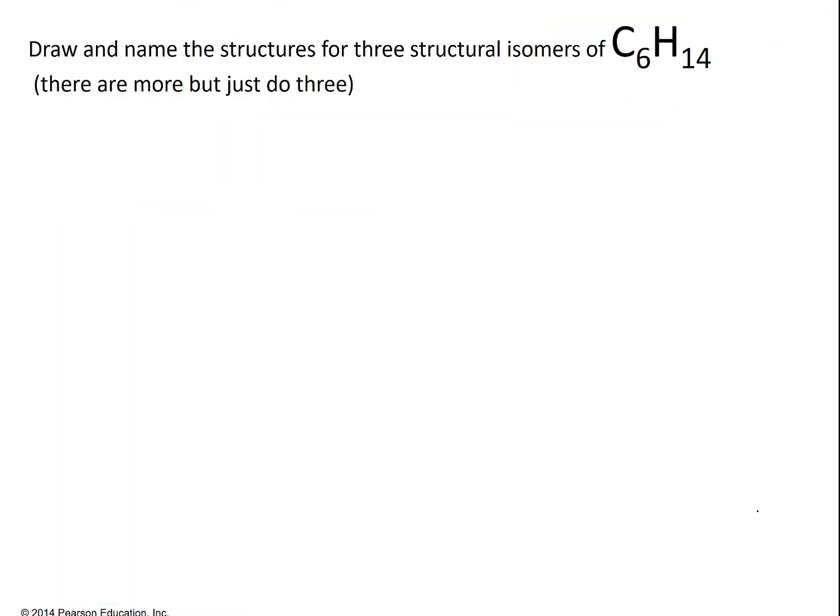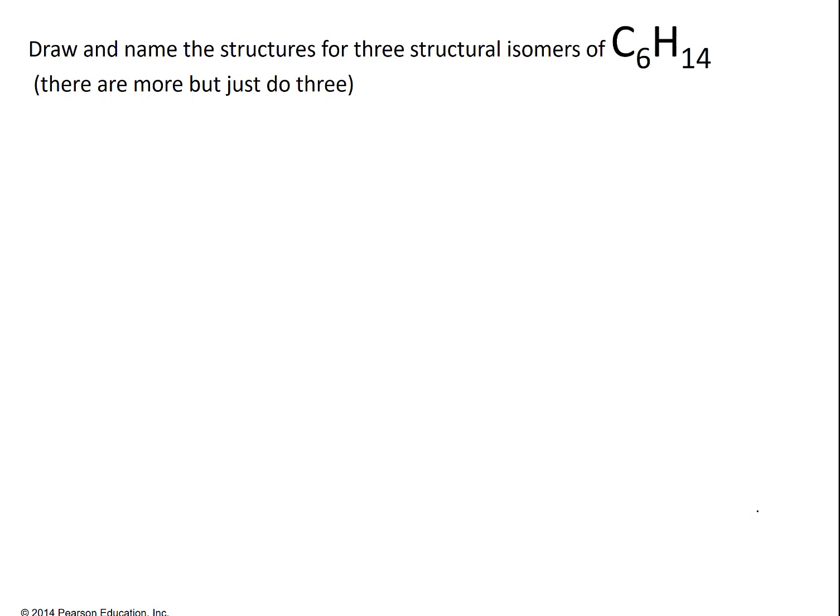Okay, so here's a challenge for you. What I want you to do is draw and name the structures of just 3 structural isomers. There's more than that, I promise, but you just want to draw 3, okay? And you'll know they're structural isomers by naming them. That's actually really useful, because sometimes you might draw what you think is a structural isomer and you really drew it upside down, or you drew it with a bend in it and it's actually a conformational isomer.